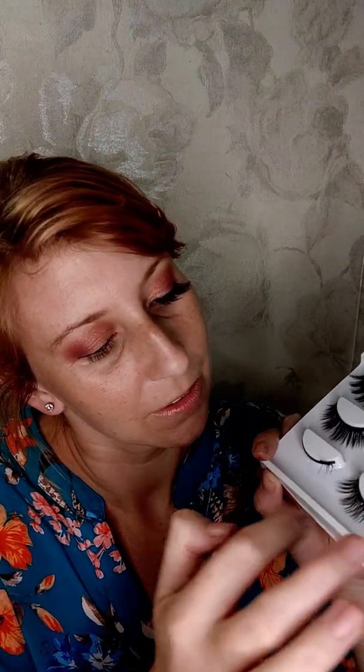So that was really quick and easy and painless. And then you just, off the magnets, I would just take my nail or something else that is a tool and scrape off the extra eyeliner from the magnet. So it's not a lot that comes off, and then you can stick them to their magnet again. Just like that, and then they're ready for next time. So much drama. And back on their packet.